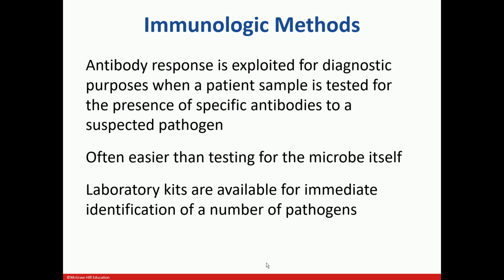It's a differential stain. It can differentiate between gram positive and gram negative bacteria. Gram positive bacteria have a thick cell wall, and gram negative bacteria have a thin cell wall. Immunological is also a very good way of identification, because this is on the basis of the presence of antibodies in the serum of the patients.